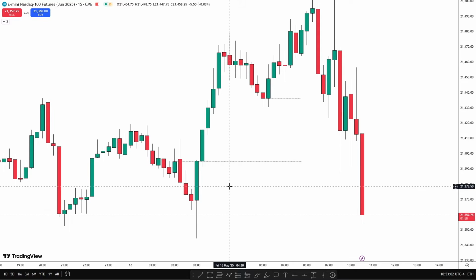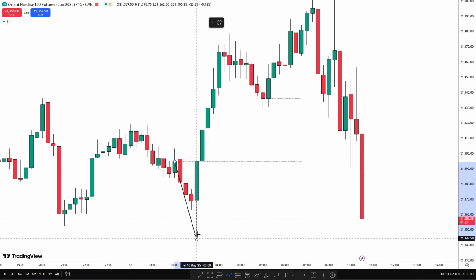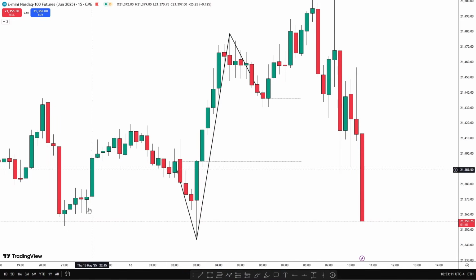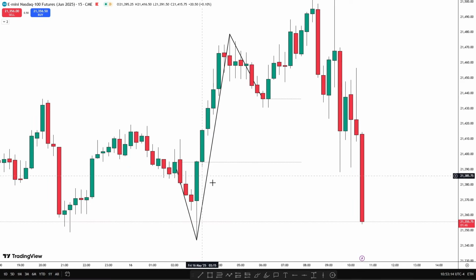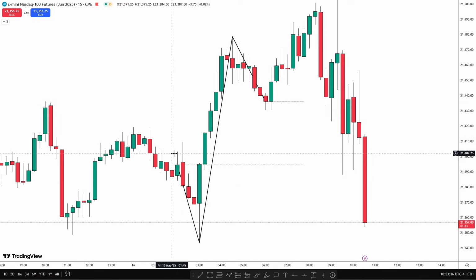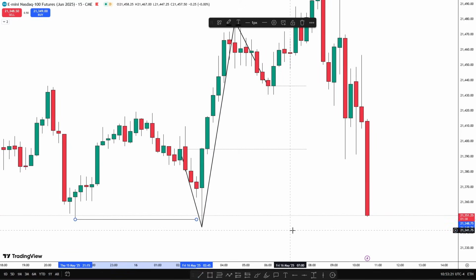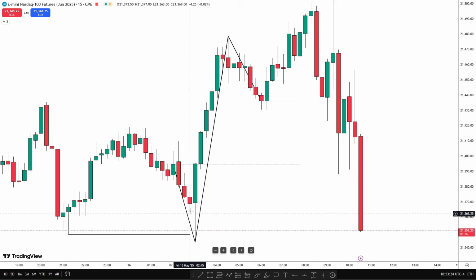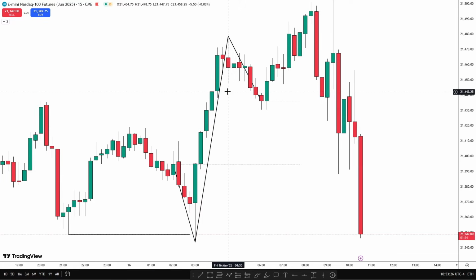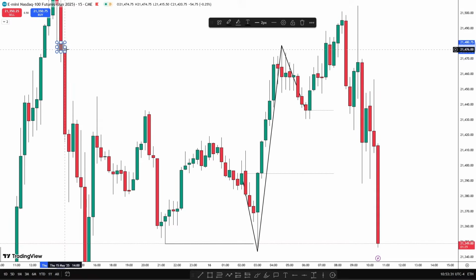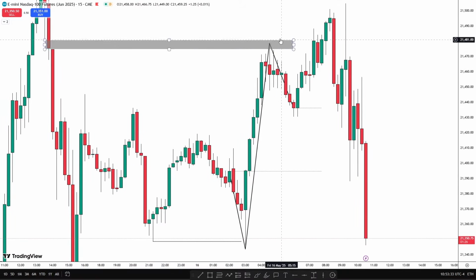So the first thing that I noticed is how we have opened here, we've created our low, we've created our high, and then we've closed right here. So exactly what I drew out just a couple moments ago has happened right here. Notice how we've had our manipulation lower to sweep out our form of liquidity down here, and that has given us momentum to move higher, create the high of the range to sweep out another form of liquidity. It may have been this higher fair value gap right here, and that gave us the reaction to send us lower for the close.